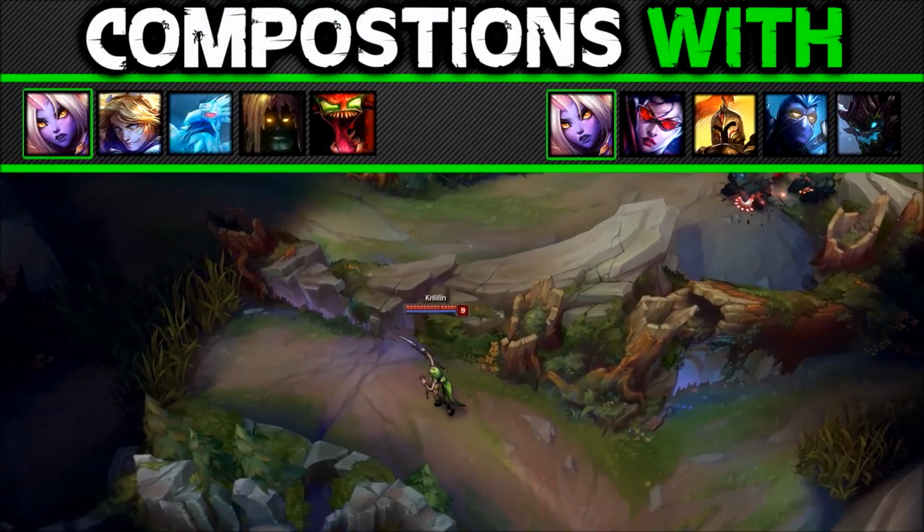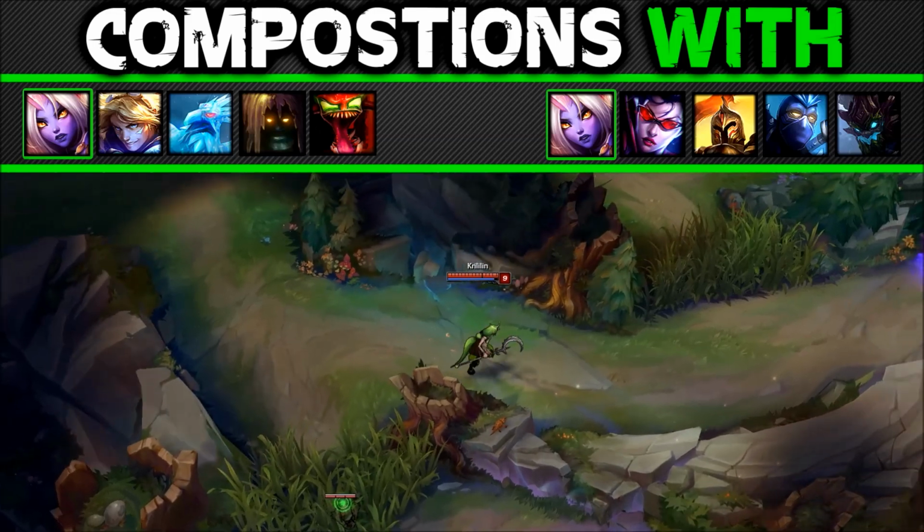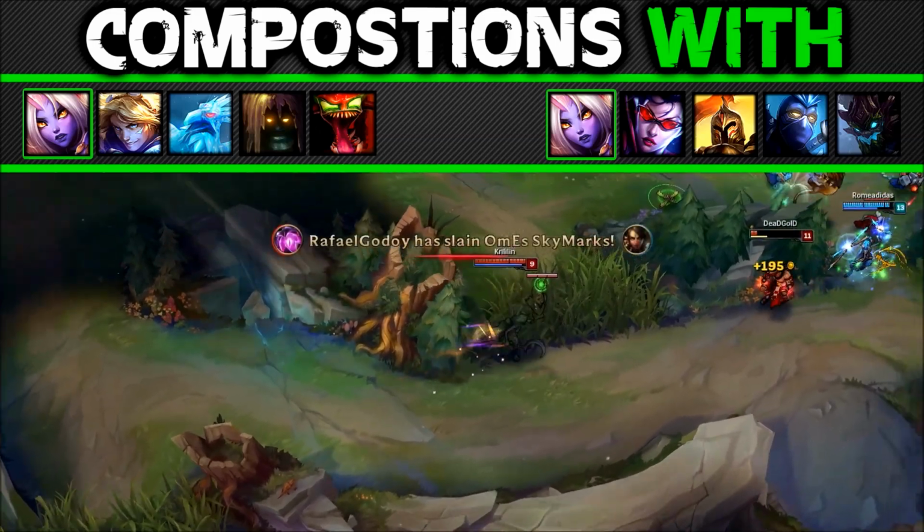Compositions to pick Soraka with. You should pick Soraka to be with these compositions if you see they need these attributes. These are not the only times you pick Soraka, of course. You may just have a heavy consideration of her.